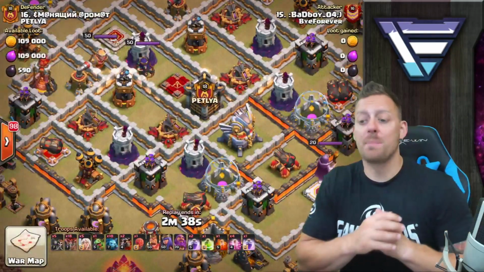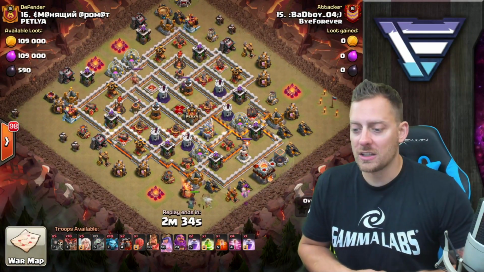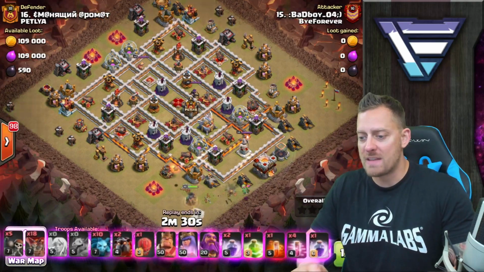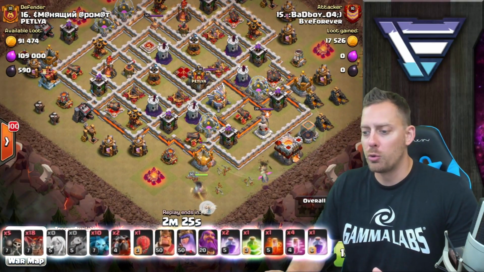Badboy 04 is back with my favorite version yet again of the Lalo, which is the Queen Walk Lalo. Notice there's a Stone Slammer, 2 Lava Hounds, 18 Loons in this one. We have the Baby Dragon and that Queen, starting things out down in the southernmost portion of the base.